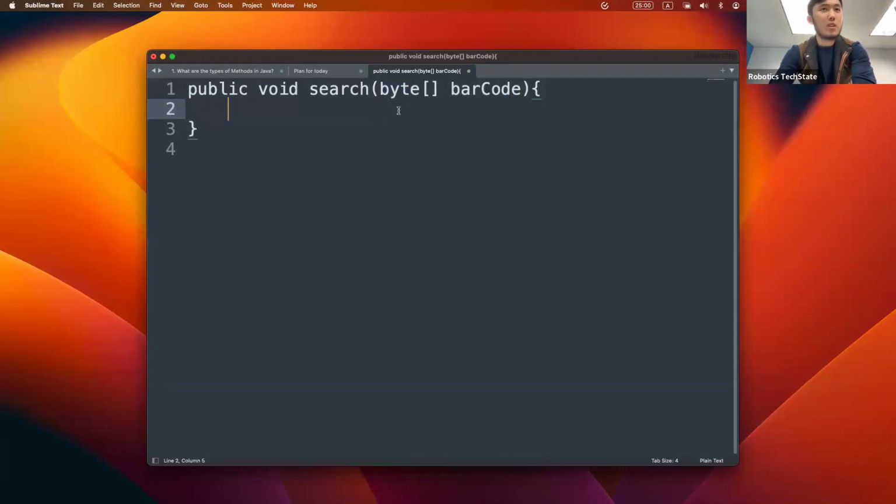And then we have in the database or somewhere else an array with a lot of barcodes. And if it finds that barcode in the array, it takes it and gives information about that barcode. Price, product name.